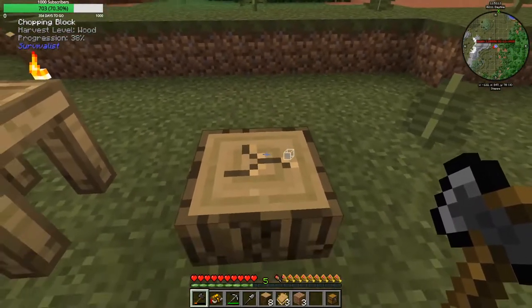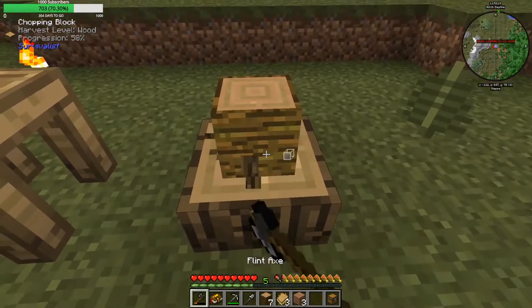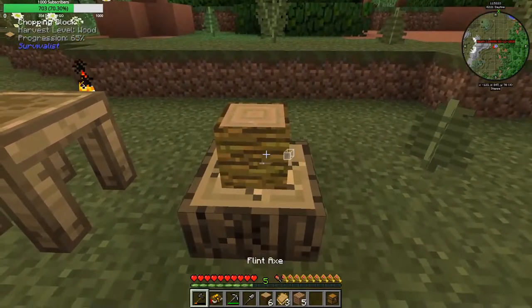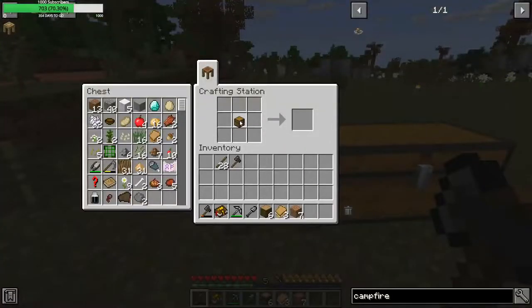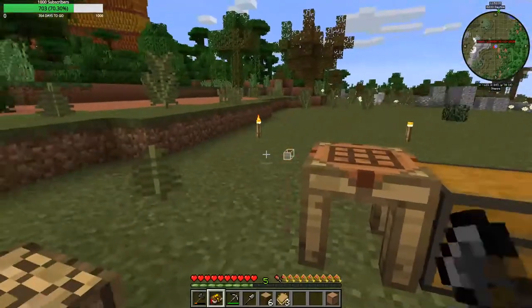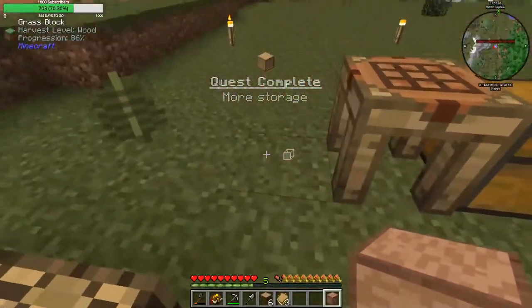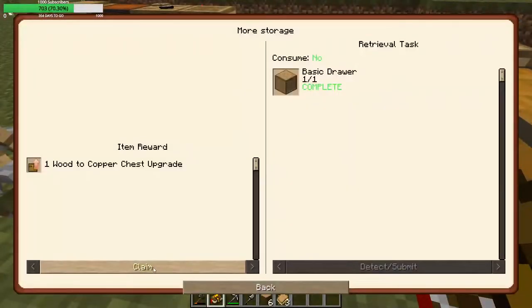It's almost like real chopping firewood. You've actually got to hit it three or four times before it splits, which is quite weird. There we go, so we've got enough. So now we should be able to just whip up our... I don't like that it's a jungle one, but anyway, that should finish the quest. We'll chuck that, here. And we should be able to look in this guy, and it's complete, claim. We get one wood to copper chest upgrade. Cool.